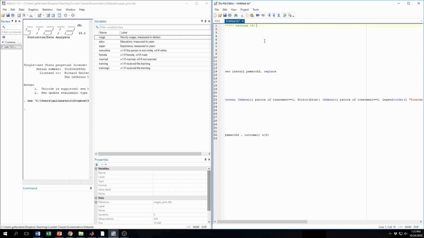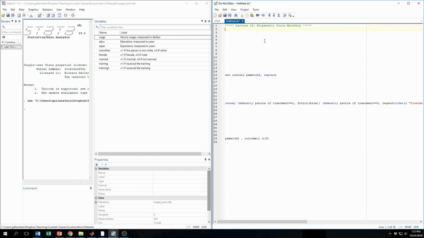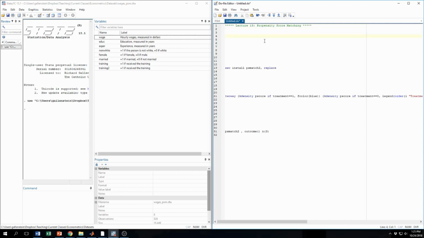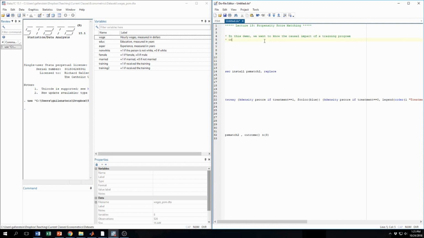Lecture 13, propensity score matching. In this demo, we want to know the causal impact of a training program on people's wages. But the training program was not randomly assigned.